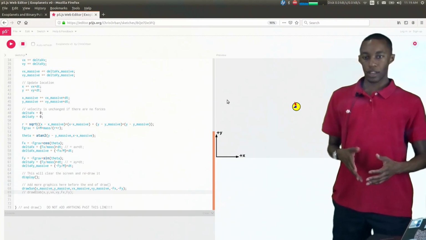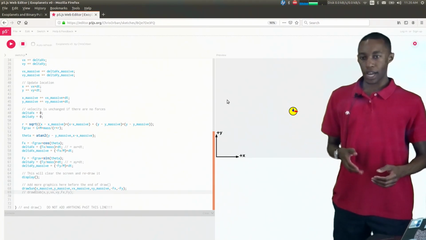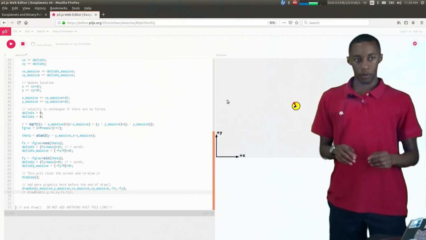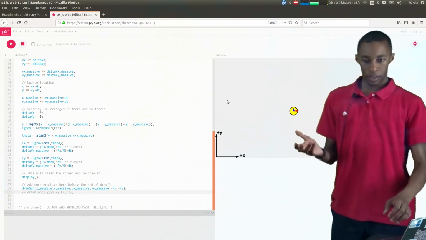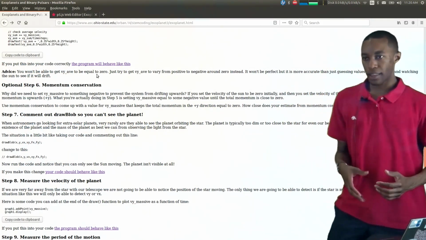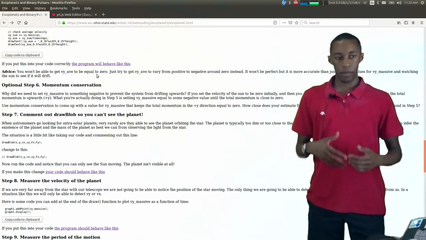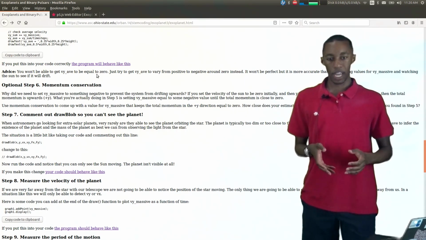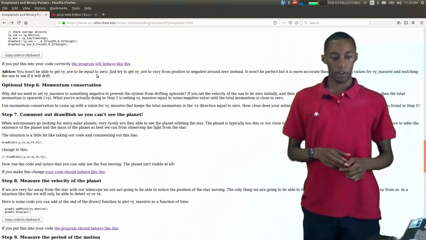And for the sake of cleaning up the code a bit, I deleted everything we input in steps 5 to actually show the average velocity of the star. So now, if we only see the star, and that's the only motion that we are familiar with, and we want to infer the mass of the planet, because that's usually the goal that astronomers have in mind, we have to be a little bit more creative.